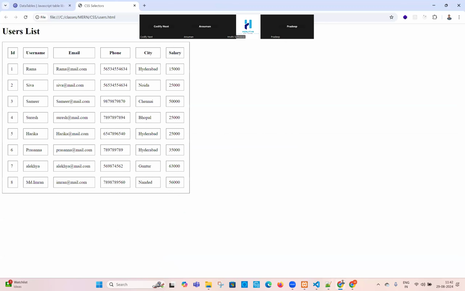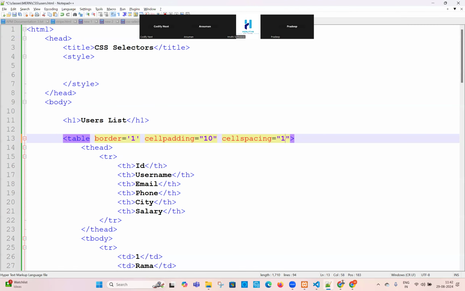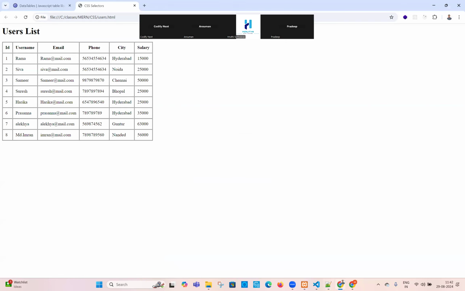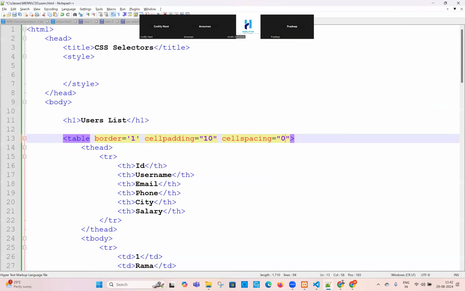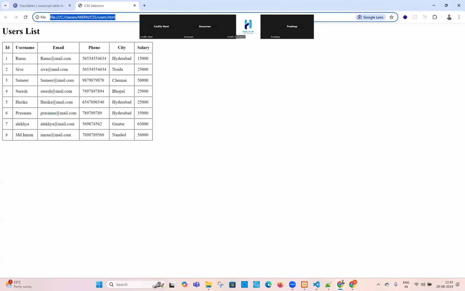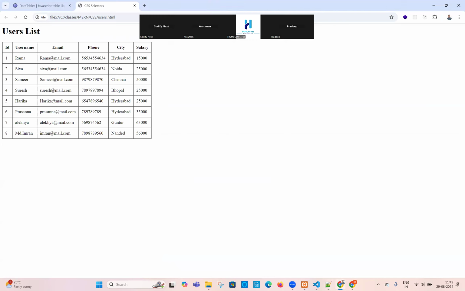Oh, I don't want this much gap in between the cells. Let us write only 1. If I write only 1, okay, I'm writing 0. If you give 0, it will be a single line. This is generally how we see the table. So you should know how to apply the attributes also. For example, cell spacing 10, why should I write 10? Why can't I write 0? Why can't I write 1, 2, 3, 4 like this? We play. Set 1, check the output. Set 2, check the output. Set 3, check the output. This is a way of learning. Okay, right. So this is one line.